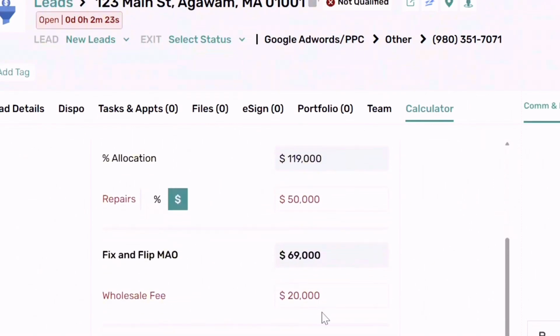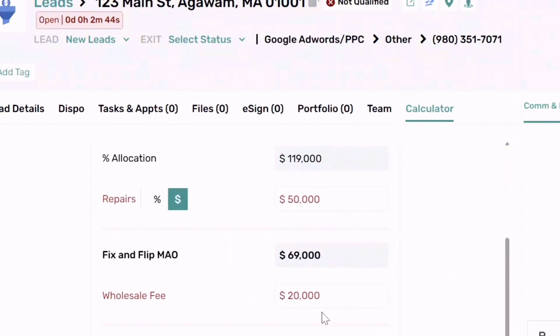So we are not supposed to offer above that maximum allowable offer, and if so, something's going to have to give, okay? Because either way the seller is not going to be happy, or you are not going to get exactly what you want out of your assignment fee or wholesale fee.